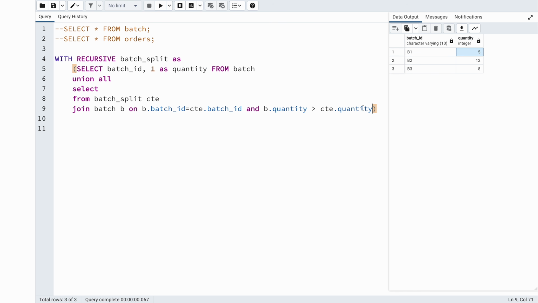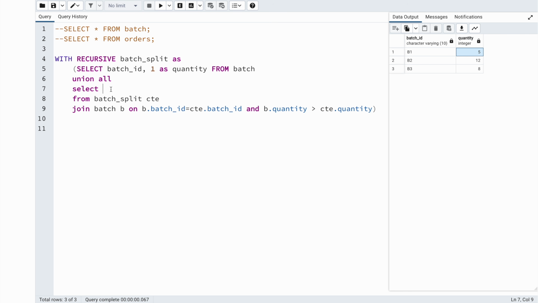Okay, that is fine, but the problem here is if this condition has to work, then in each iteration this quantity needs to keep on increasing, right? Initially the quantity is 1, so in the second iteration it should become 2, in the third iteration it should become 3, and at one stage it's going to become 5, where this condition is going to fail and it's going to come out of my iteration, right?